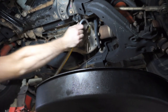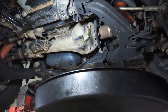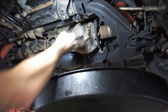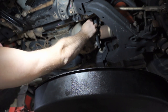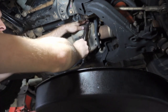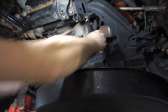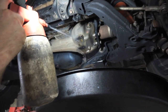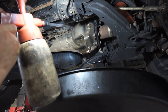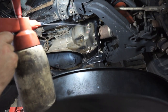Alrighty, we're at the limit now. So I'll pop that out. Just let it drain off for a second, so it gets to the right level. And we can put this fill bung back in with a new washer on it. You can nip that up as well. So they're nice and tight. Bit of a clean down, bit of brake cleaner, get rid of all that oily residue from the diff. Then we can move on to the rear diff and pretty much do the exact same process and get rid of that old diff oil.